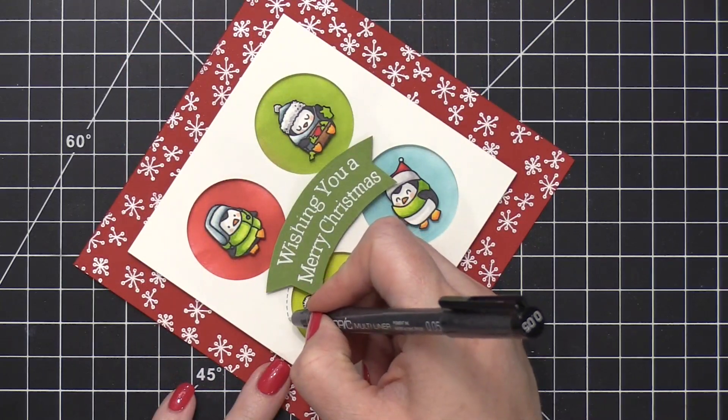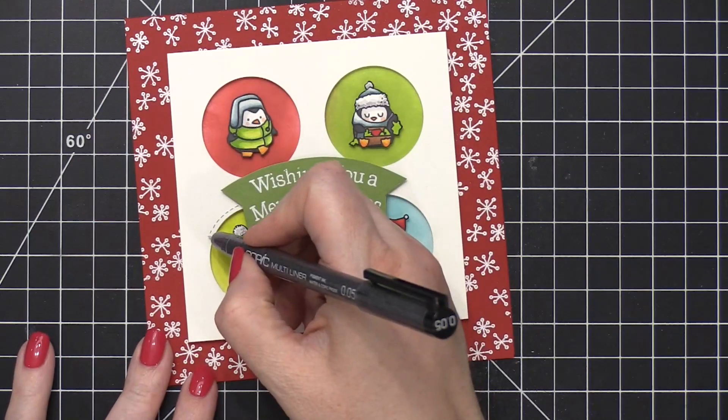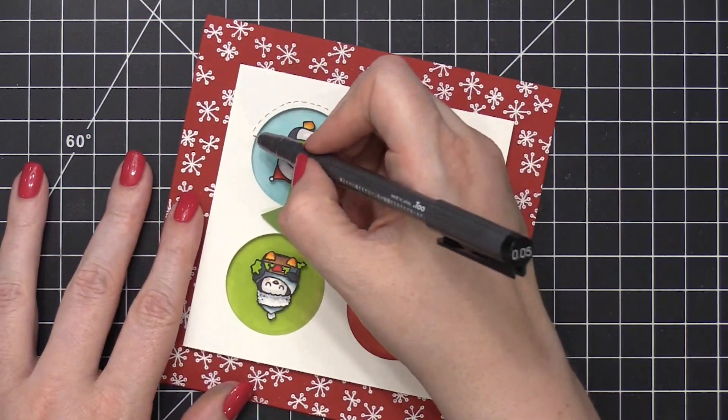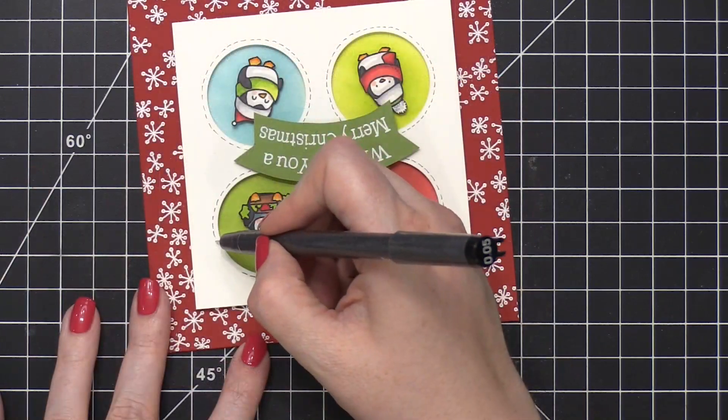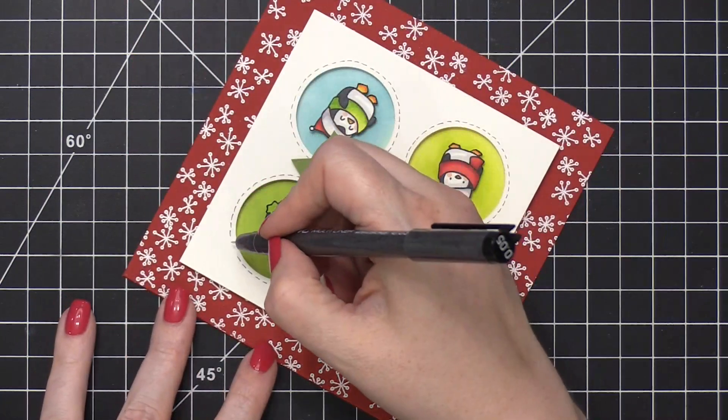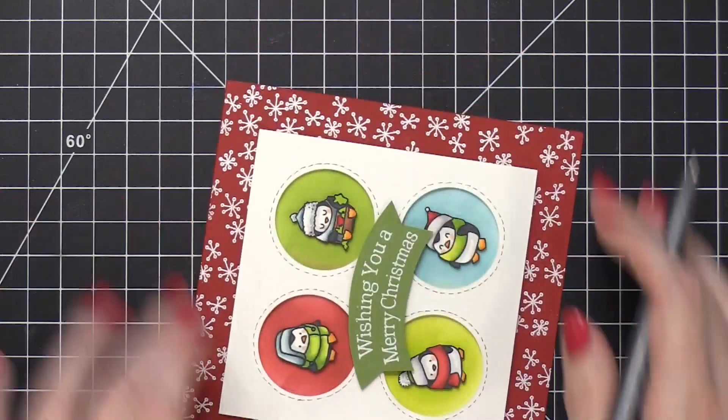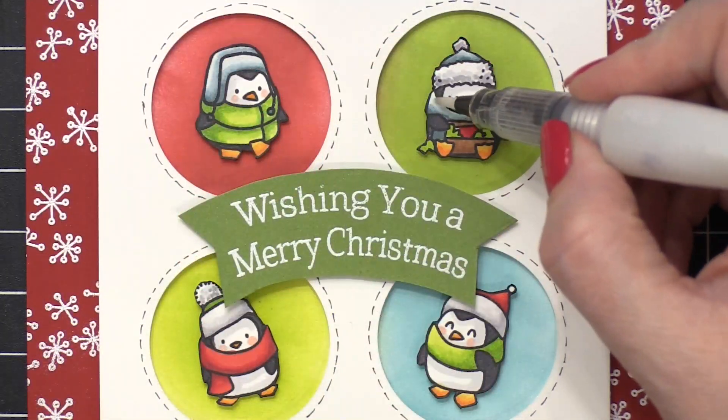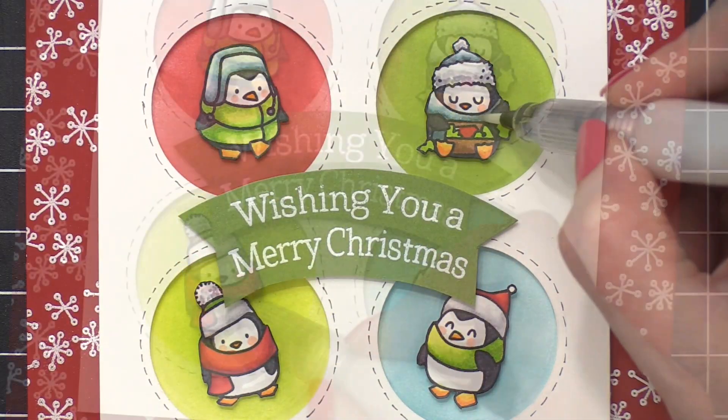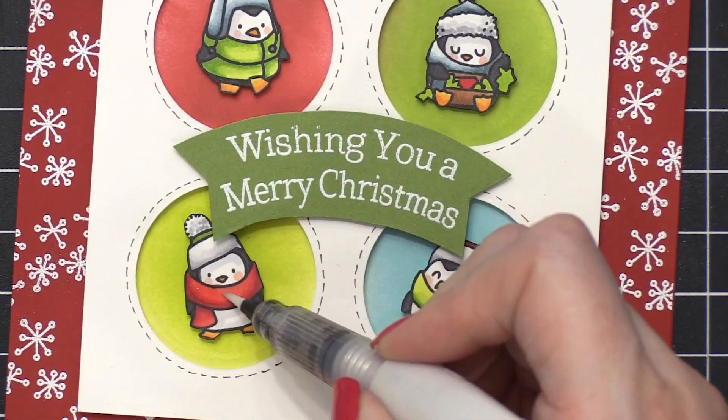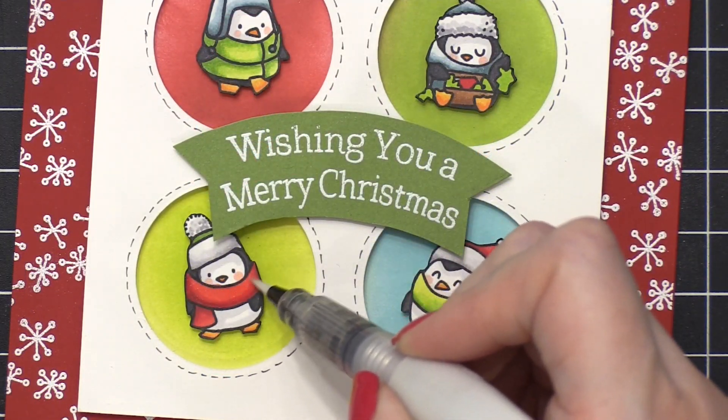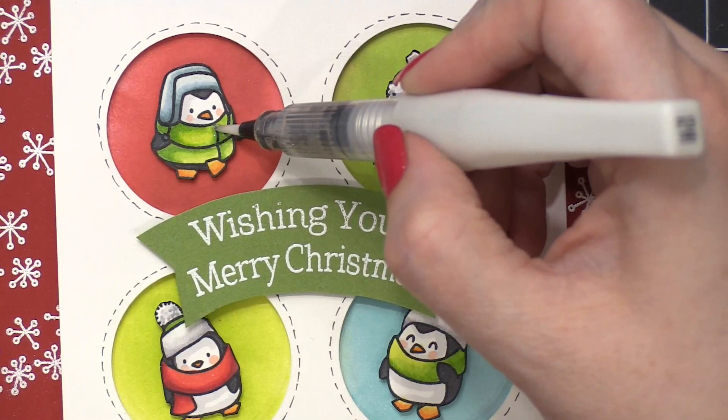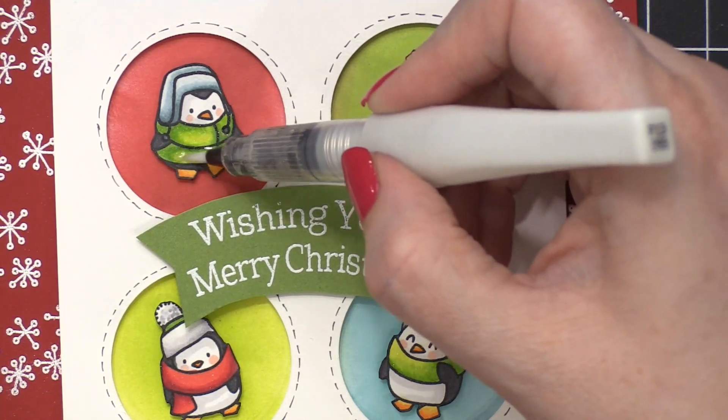The card's almost finished. I decided that I wanted to have a little bit more detail around those circle windows. So I took a .05 Copic multiliner. It's a very thin multiliner. And drew some dashed lines around each one of these circles. I'm then going to take a clear Wink of Stella glitter brush pen. And I'm going to add some glitter details onto these penguins. So I decided to coat their scarves and hats. And I think I put a little bit on the coat of the penguin that's wearing that big puffy coat. And this glitter just gives it a little bit more detail, a little more sparkle and dimension. Makes it more whimsical.